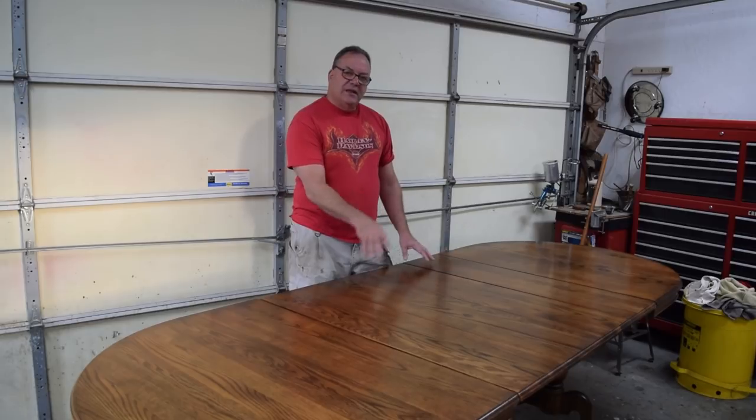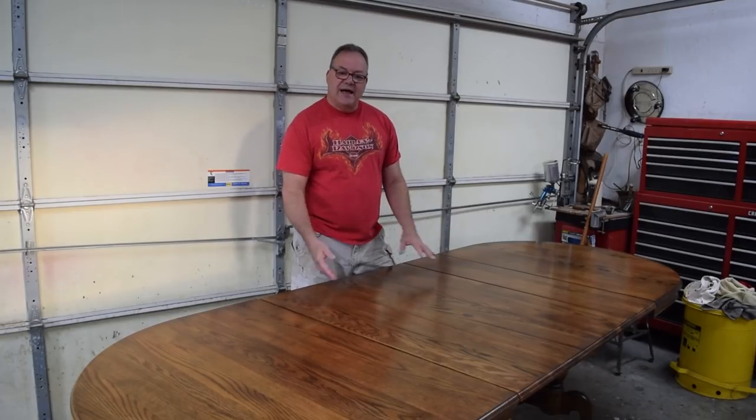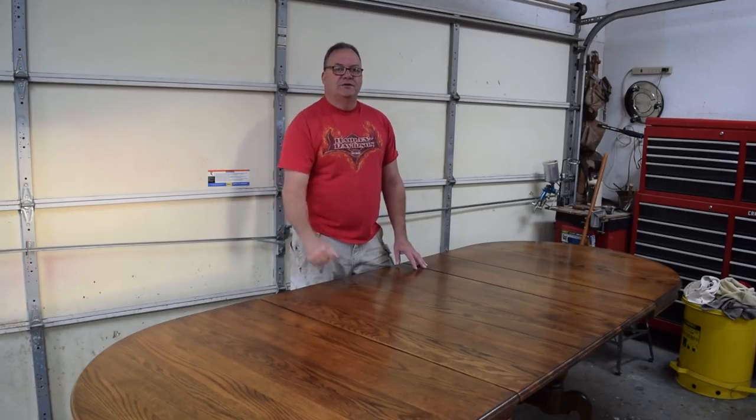We'll take each of the leaves out and examine them, make sure there's no drips or any problems on either the front or the back side. We'll put the table back together. We'll call the folks up and let them come pick it up. So stick with us. We're just about done.